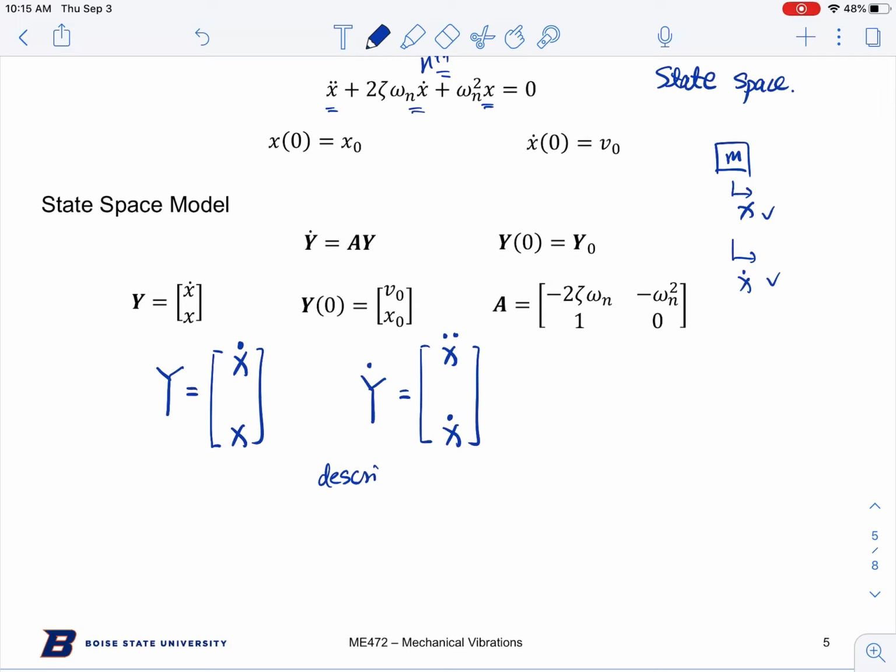Okay, so then we need to describe your y dot using y, or describe x double dot and x dot using all the state variables x dot and x. So let's look at the first equation.